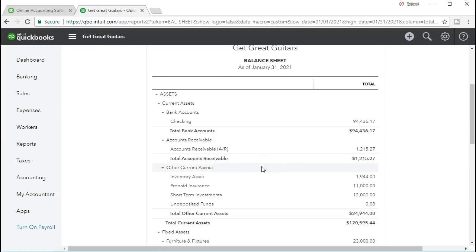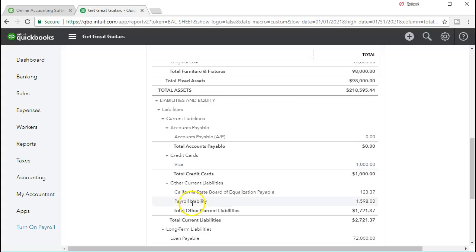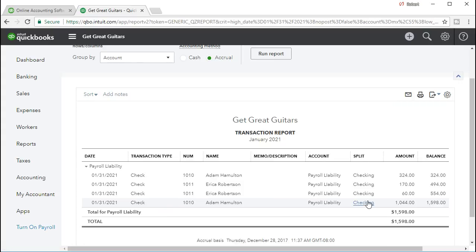We also have the payroll liability that should be down here in the liabilities section. So here's payroll liability. If we select this item here, we are going to see our liabilities, and that's going to be 2 for each. We have Adam and then 2 for Erica. And that's going to be our liability created from the employee liability and the one that we created for our portion of the employee taxes.